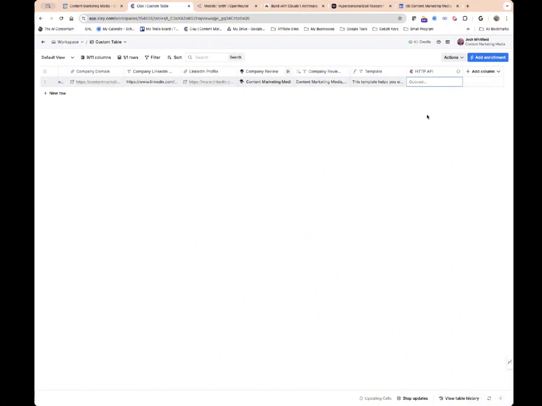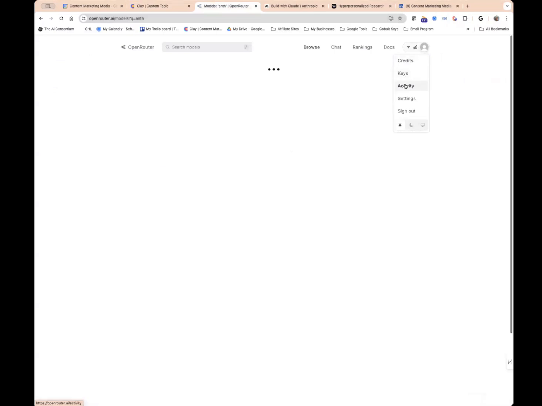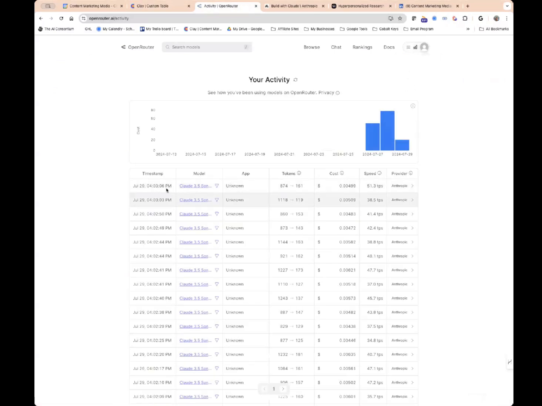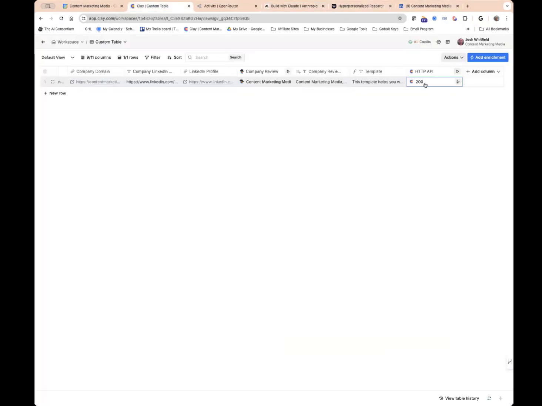What's going to happen, and we'll go back to OpenRouter in a second, is it's already run. But if I go look at my history, activity, there it is. No, maybe not. It's weird, it's not updating live, but it'll come, unless I just messed up and it didn't call it. Oh yeah, it didn't.